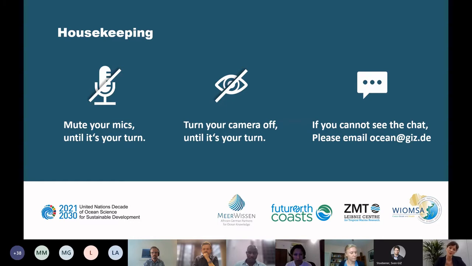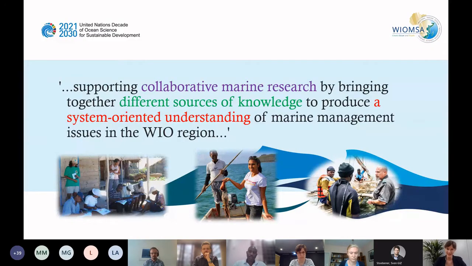Then the standard rules apply. Mute your mics until it's your turn. Turn off your camera until it's your turn. And importantly at this point, for later, if you cannot see the chat, please send an email to ocean@giz.de. We will share links for breakout rooms later, and for that you will need access to the chat. There might also be just a necessity to unmute the chat, I believe. So try that first, and otherwise send an email to my colleague at ocean@giz.de. Thank you.